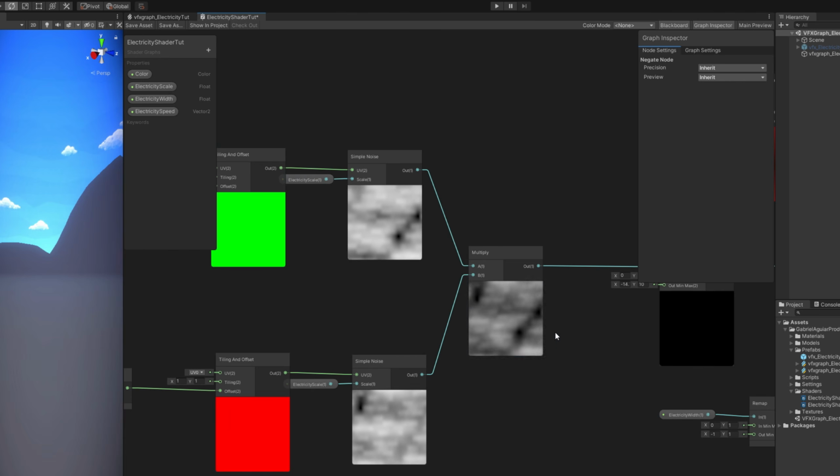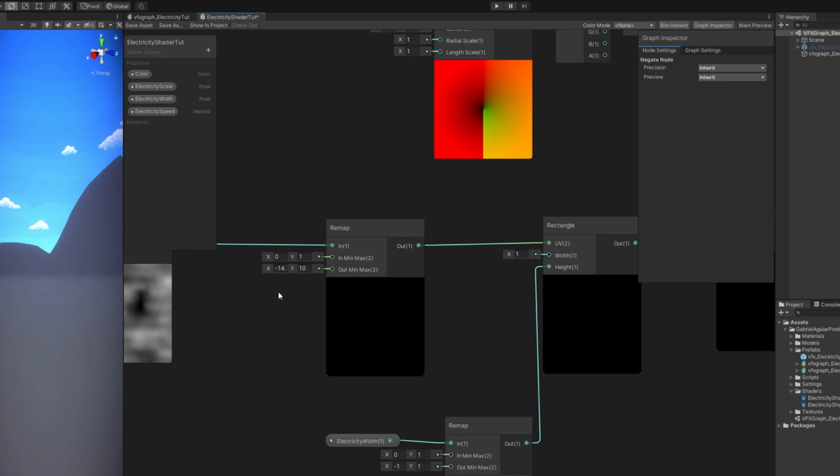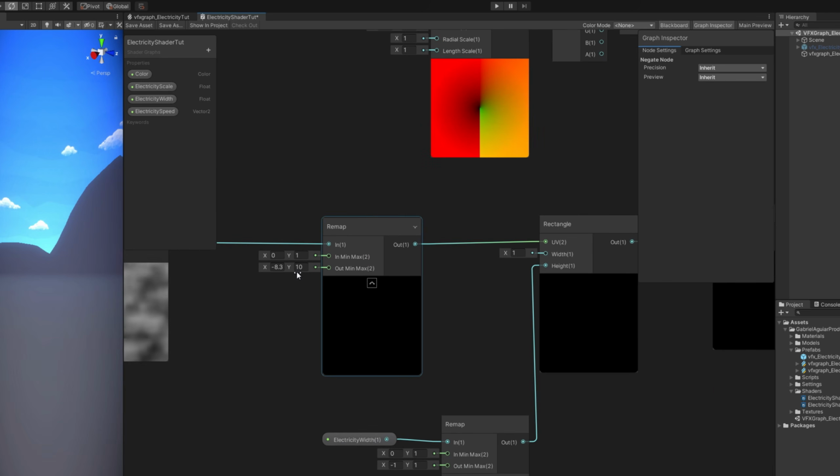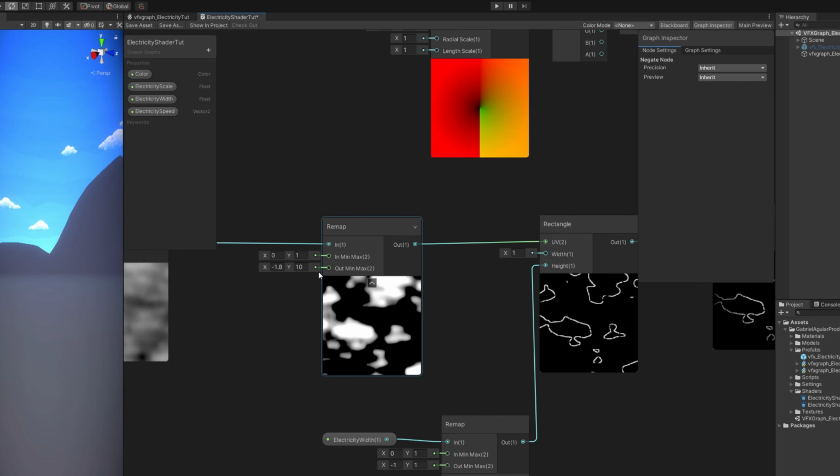If you look closely now in the front, nothing will show up, in my case at least, because the X value is being remapped to -14. We don't need to remap to such a lower value. We can instead remap to -2. And at this point the shader is done.